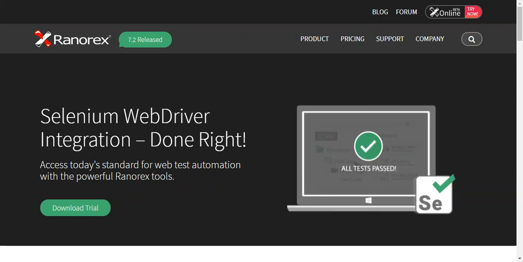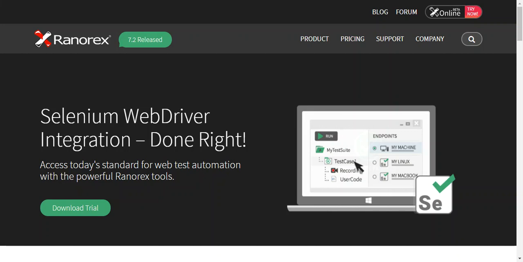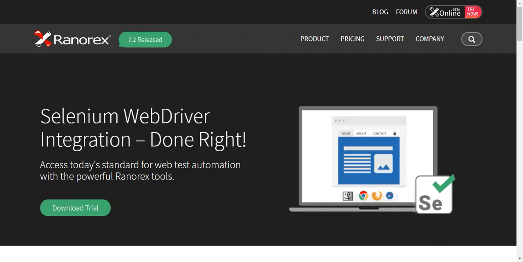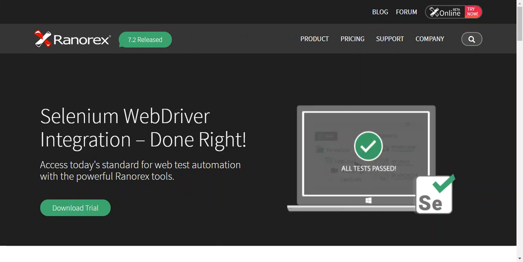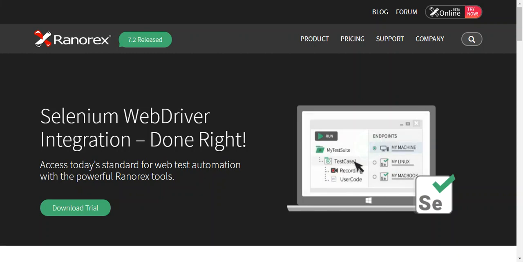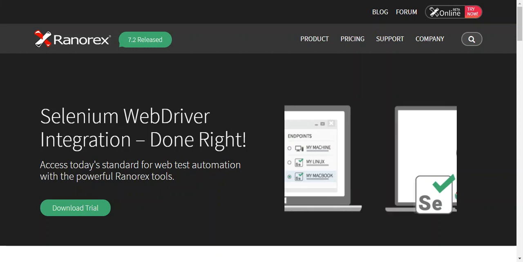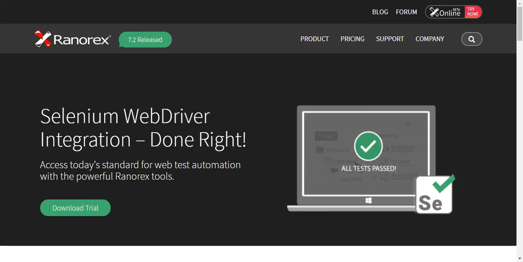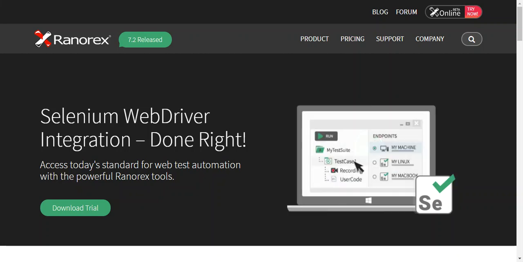First, we need to set up the Selenium WebDriver infrastructure, and then we need to start the Selenium standalone server, and then we need to add the WebDriver endpoint to Ranorex Studio, and then record your web test on your local machine or use an existing one, and then review it, see the test suite and run it.